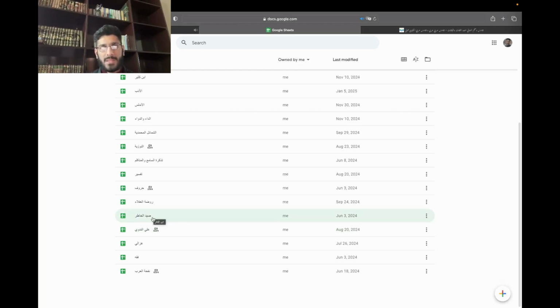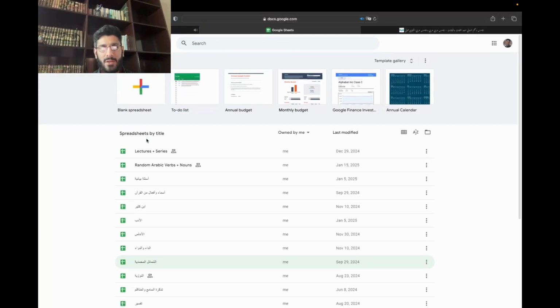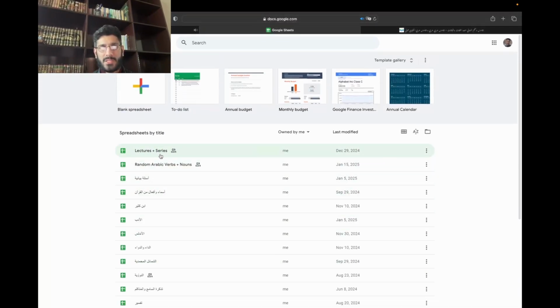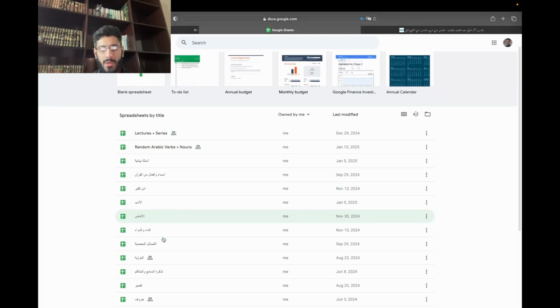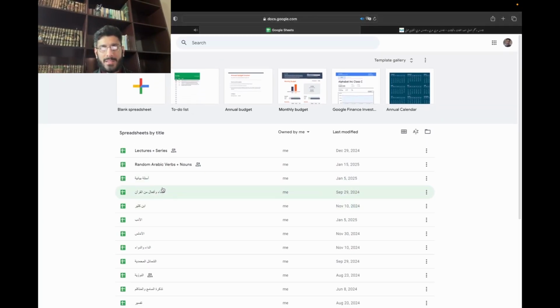Anyways, this Sayyid al-Khatir is a book by Ibn al-Jawzi, and then Rawat al-Uqala, I forgot the name of the author of this book, something Busti. Then I have a sheet for huruf, then tafsir, all of the tafsir that I had, and Tazkirat Sami wal Mutakallim, and all of these different sheets. Whatever lectures I used to watch, I used to store their vocabulary here, plus any cartoon series that I watched, and random Arabic words that I came across, not specifically from a book. And these are just different words, okay? So what is the format of these Excel sheets?